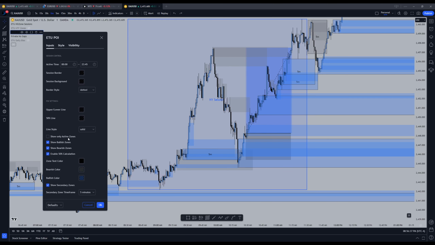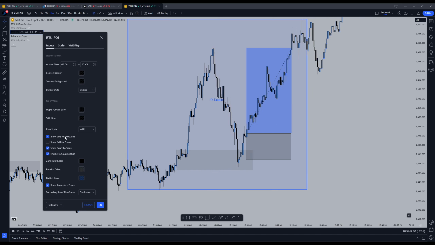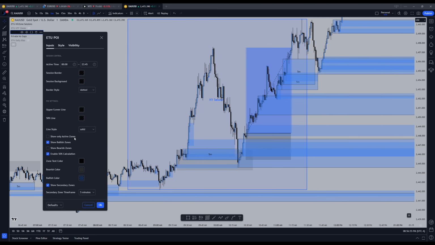And then show bullish zones, you guys should understand this, right? This shows only bearish zones. So right here, if we just enable that, it will only show supply. And if we enable this now, it will only show demand. These are in 2 different colors, right? Bearish, I have it set as this color. Bullish, I have it set as this blue. But you could change it, for example, like that. Now bullish is red. Change it to the color scheme of your trading chart so it looks clean and not messy. That's my recommendation. And then let's just turn everything back on again.